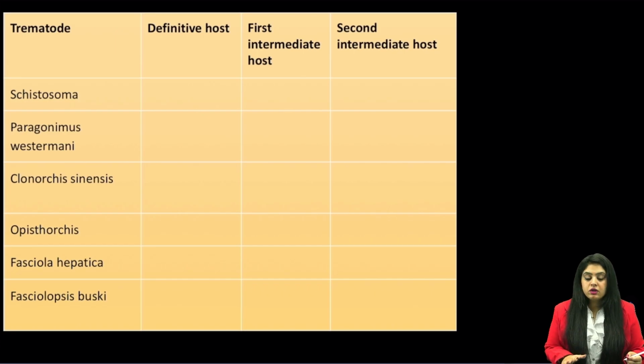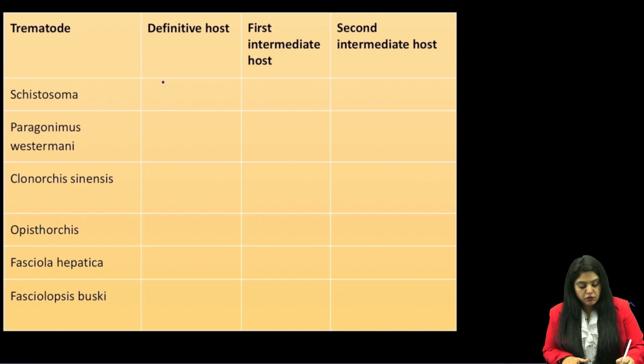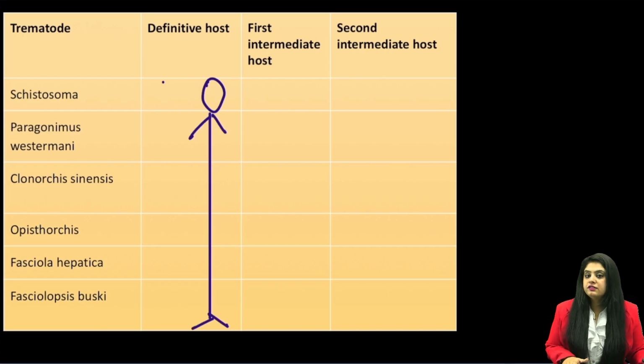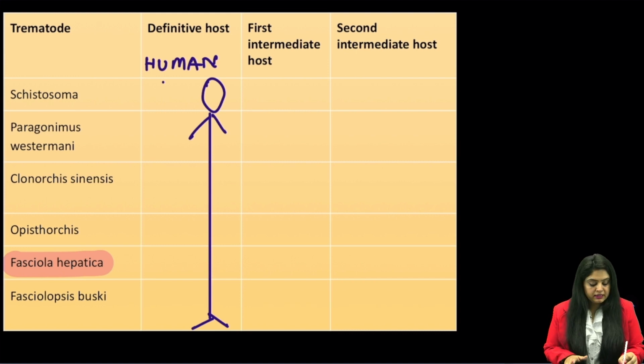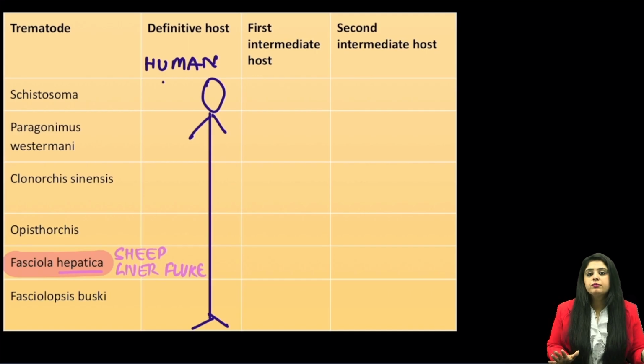So now, when we talk about the trematodes, we have a long list over here. Let's simplify it. The definitive host for all of them shall be the human being. This person that I have drawn over here, this thin person, is the definitive host. So sabka definitive host human, but only for Fasciola hepatica, human toh hai, but other than that, we also call it sheep liver fluke. This is also hepatica, na, liver. So remember that this is going to actually occur in the sheep also, and sheep can also be the definitive host. Okay, but otherwise everywhere it is humans. So hai hi, Fasciola mein extra is sheep.